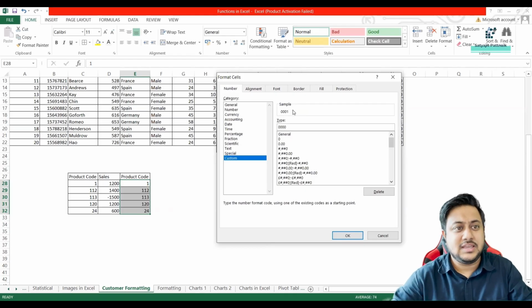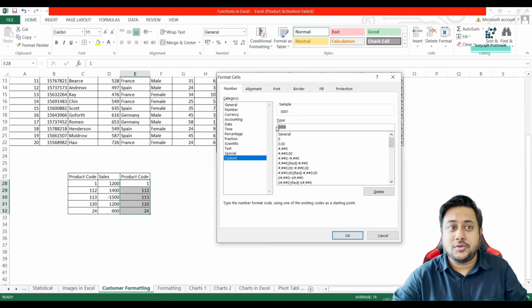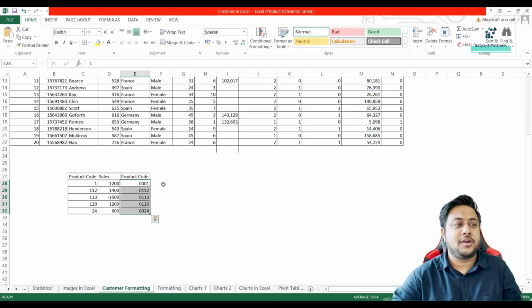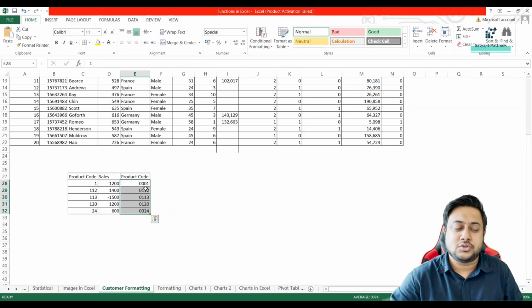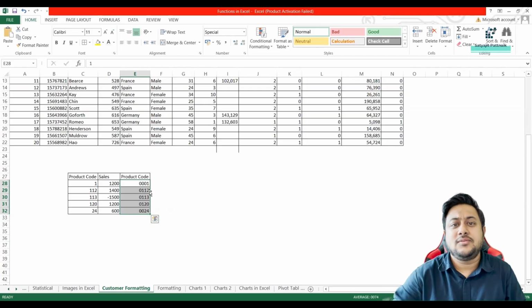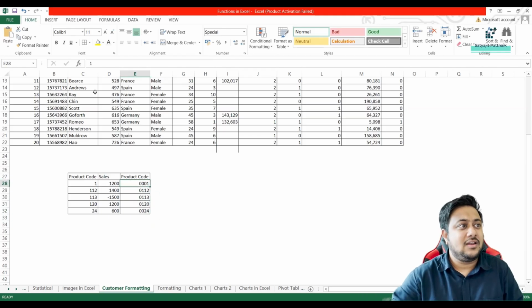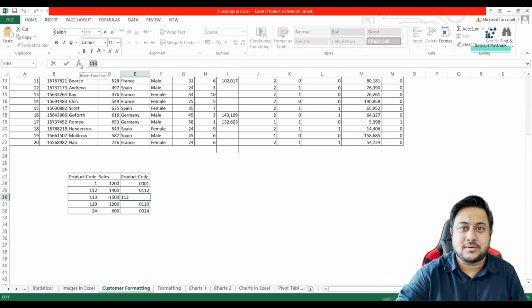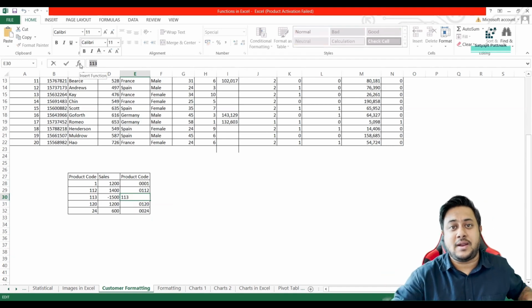Let's see how this works. If I click on OK, you can see my product code is now changed to 0001, 0112, 0113 in 4-digit format. But the cell value is still the same. We are just seeing it as a 4-digit number. That's the beauty of custom formatting.